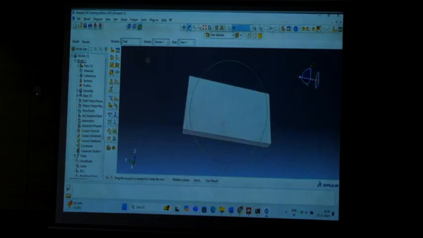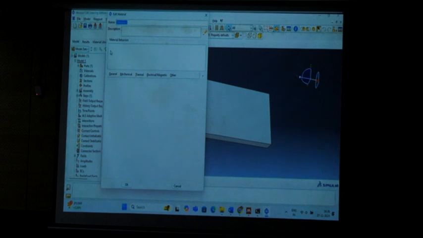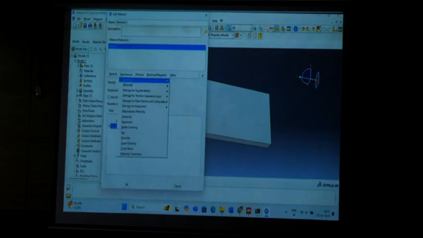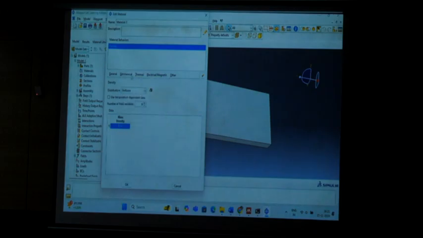Once we create the geometry, go to the option called property, in which you are going to give the materials as we have already discussed. We are working on the static analysis, so we just want to go for the density. Anything you can give, something like 8100, it will be in kg per mm cube. Then go to mechanical elasticity.